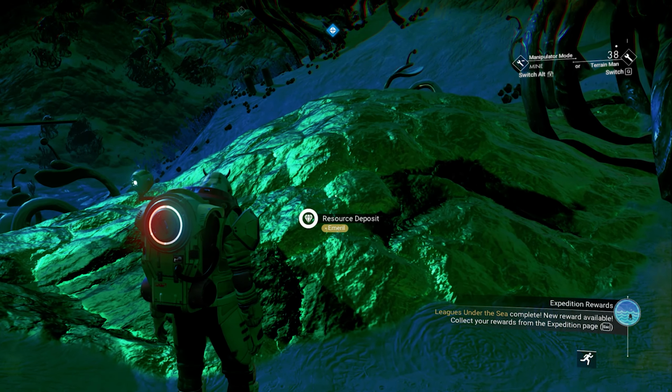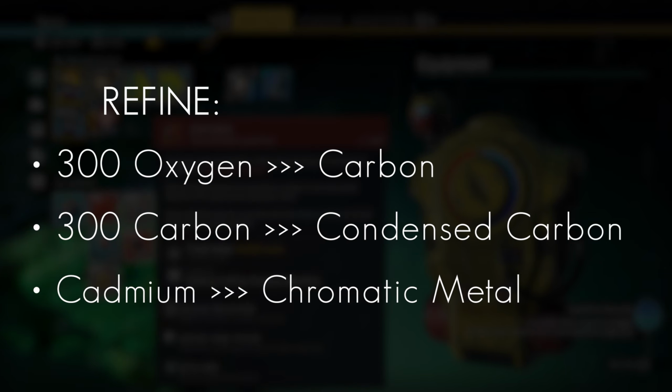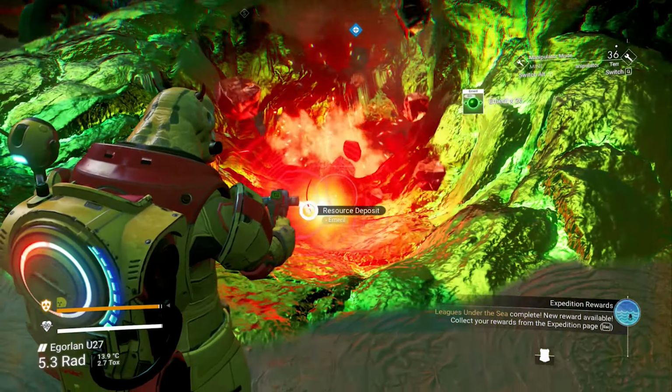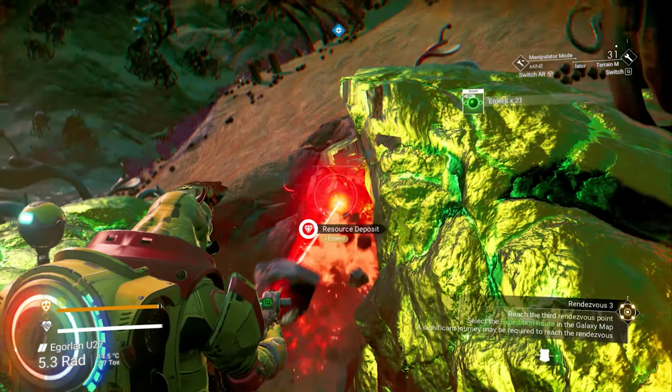While mining your emerald deposit, have your refiner working on 300 oxygen into carbon, then that carbon into condensed carbon, and finally your cadmium into chromatic metal. You should get 250 or more emerald from one deposit, though I was unlucky and was 8 short, so I had to find a second.